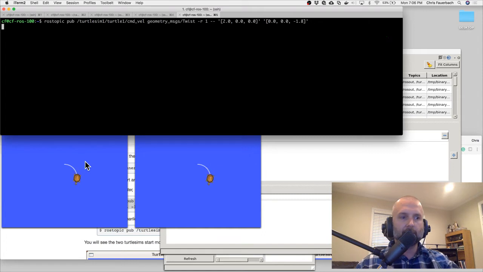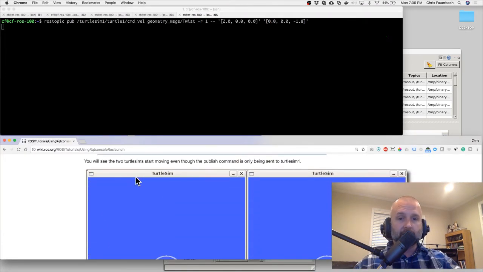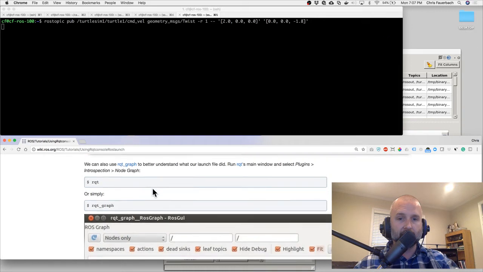Now, why would I do that in the real world? Wheels, maybe? If I'm going straight, I'd send the same command to two wheels. No, probably wouldn't do that. When would I do this? Setting up a drone cluster, maybe? Oh, hopefully it'll tell us. So let's let that run. You'll see two turtlesims start moving, even though the publish command is only being sent to turtlesim1. Yes, it was. You can also use rqt_graph to better understand what our launch did.